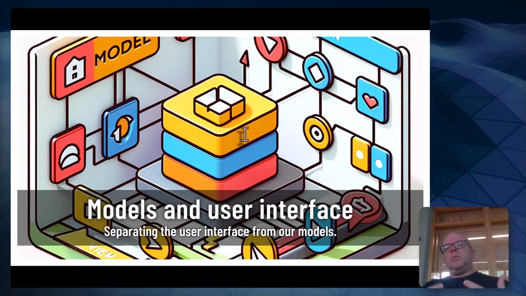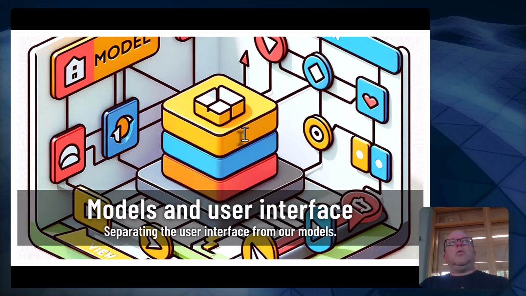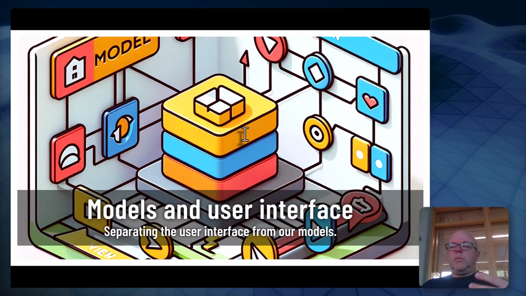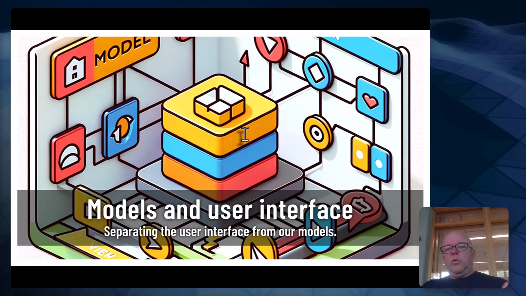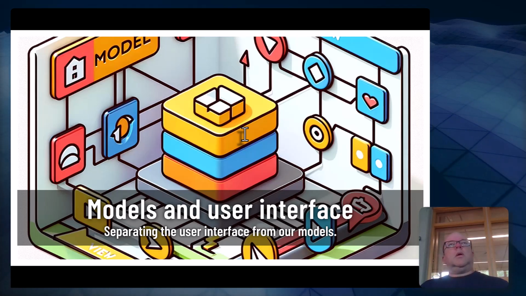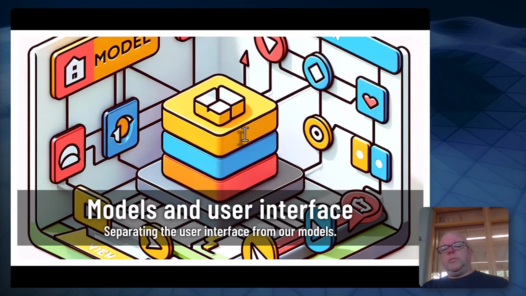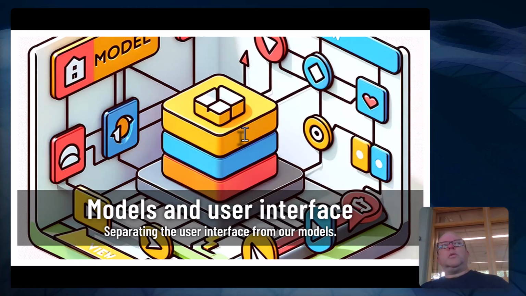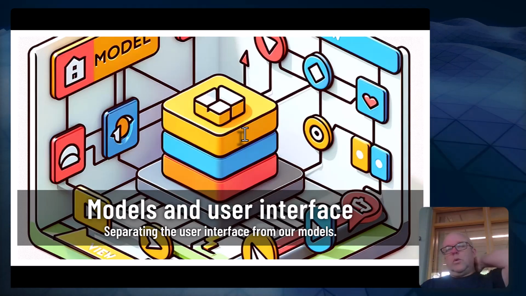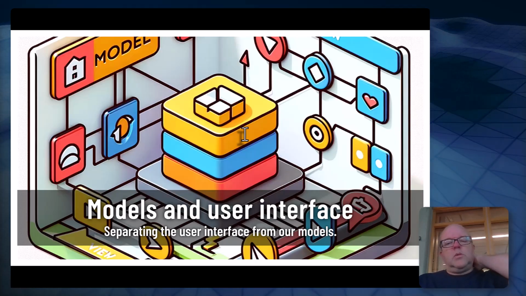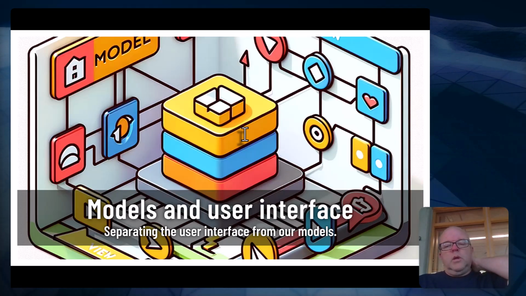It's not that they don't need to interact, of course, but you need to separate your computational code or models from your user interface in some structured way. So this is where I'm talking about models and the user interface.